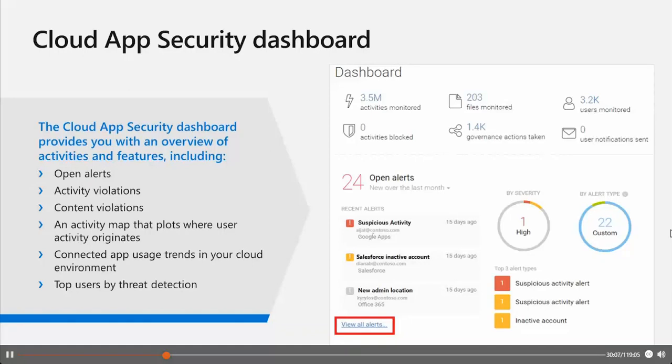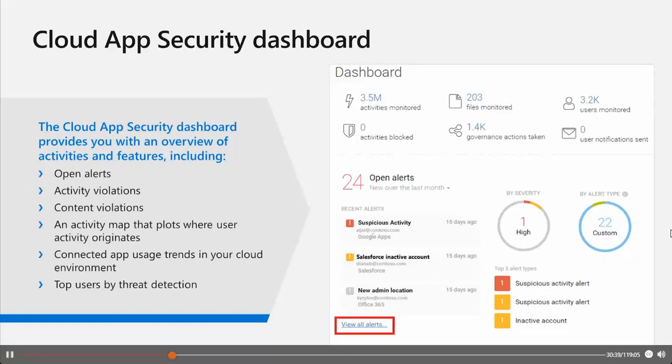Then the other one I want to point out is the dashboard for the accounts. There you get great information on all the accounts and users, and specifically which application they are linked to. Then the activity log is one I also want to point out for the exam. It is drill-down information that you can use to inspect all the app activities, with the ability to filter by user, IP address, and much more functionality.